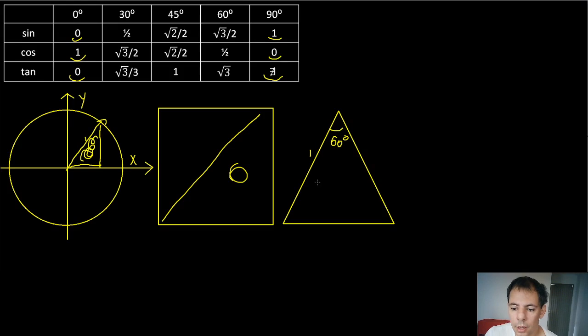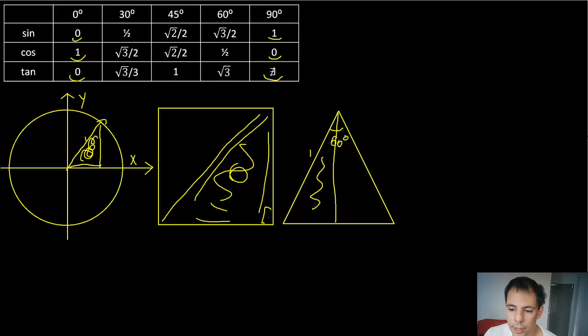Now, since they're all 60 degrees, this is not a right triangle. If it's not a right triangle with a right angle of 90 degrees, you cannot use Pythagoras theorem. And you do want to use Pythagoras theorem. This is a right triangle because you got one side here, and this other side here, and you got a 90-degree angle here. Now, this is not a right triangle, so we got to make this a right triangle by dividing it by 2. Now you got a right triangle here.